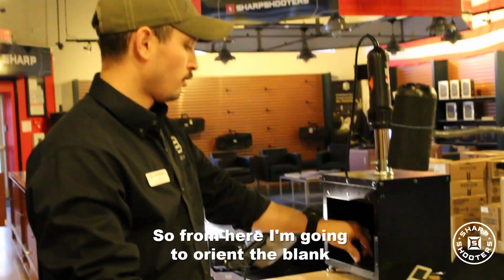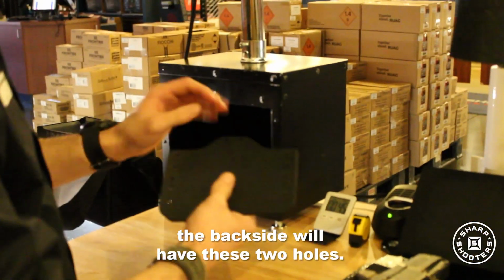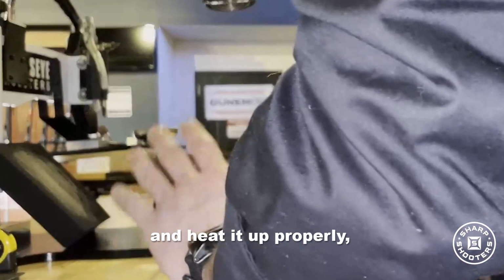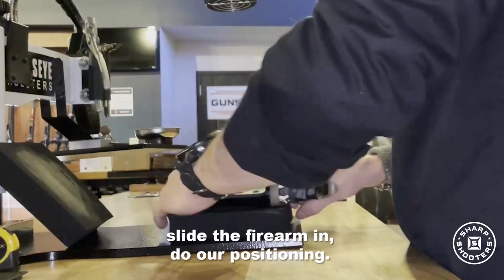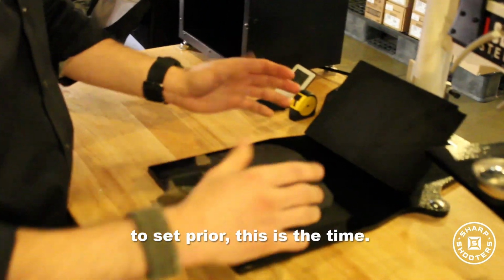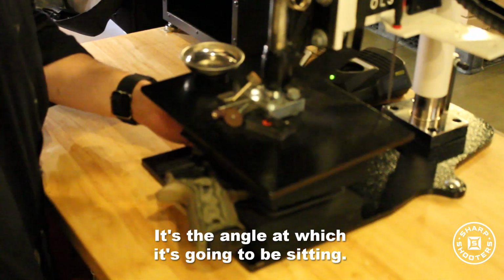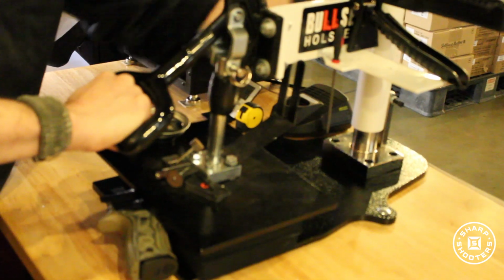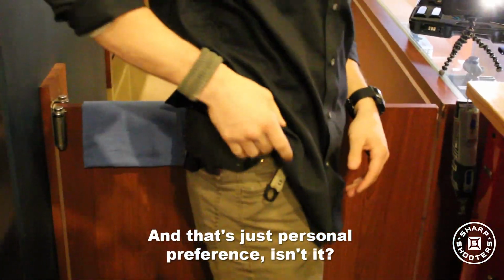Okay. So from here, I'm going to orient the blank inside the box, because there is a front and a back side. The back side will have these 2 holes. So once we have it oriented and it's heated up properly, we're going to take it out, slide the firearm in, get our positioning. If there's any cant that we want to set prior, this is the time. What do you mean cant? It's the angle at which it's going to be sitting, so it would be angled more forward or back. And that's just personal preference, isn't it?